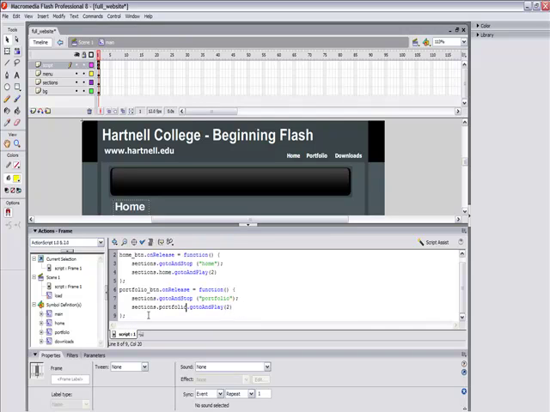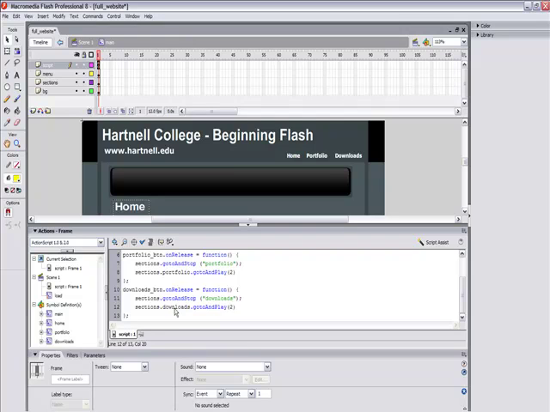Okay, now we already know that's correct. We're going to hit Control V, paste the next section. We know it's not going to be home, but this is going to be downloads. And then here it's going to be downloads again. And then here it's going to change from home to downloads.